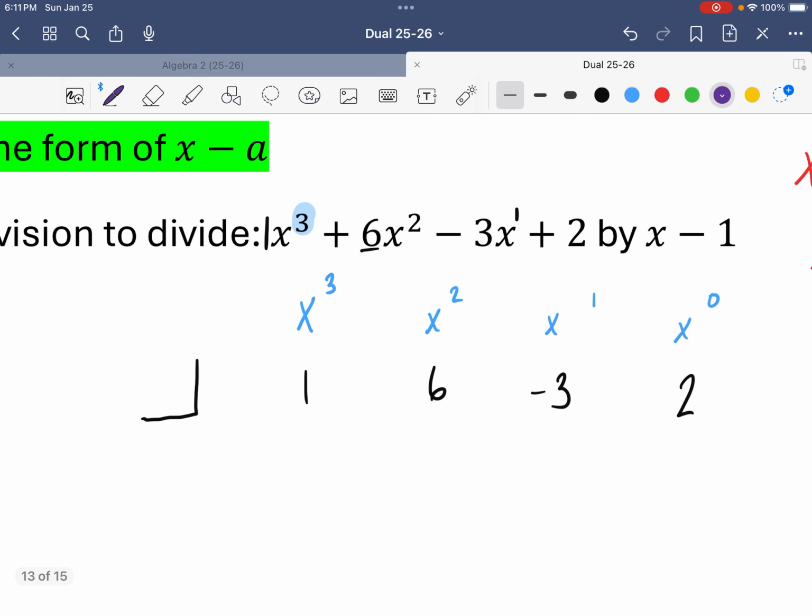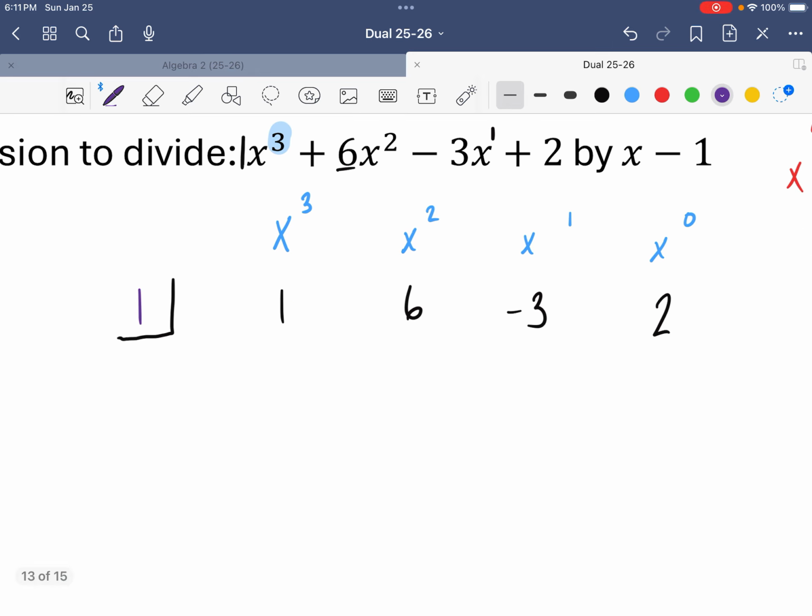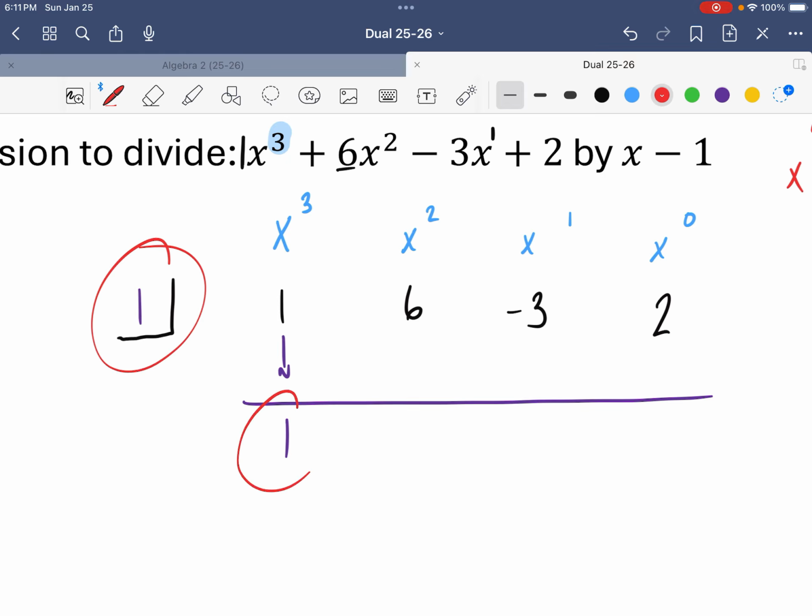Our question has x minus 1. I got to change it because it says x minus or x plus, right? But mine says x minus 1. So from minus 1, put a positive 1 here. Okay, there's a positive 1 there. Now, the first step in synthetic division is the very first number you get there is like a freebie. Just bring it down, okay? And put a line here. And just bring that number straight down. So 1. Then what you're going to do is you're going to get the number in here and the number down there, and you're going to multiply them, right? 1 times 1. And what's 1 times 1? Well, 1 times 1 is 1. So put that number right here now. Okay?